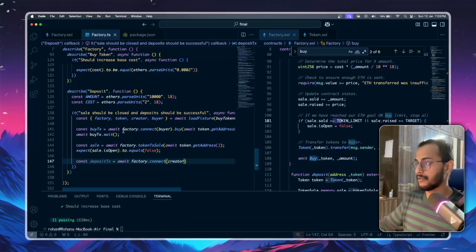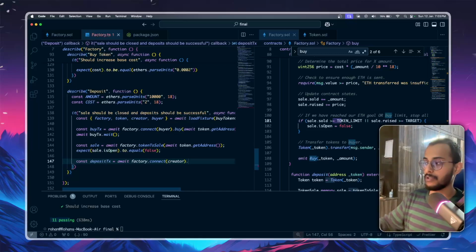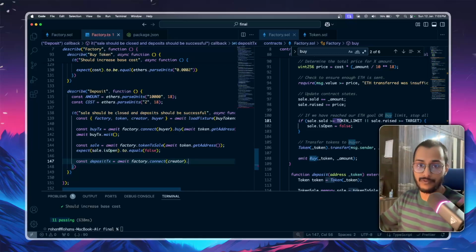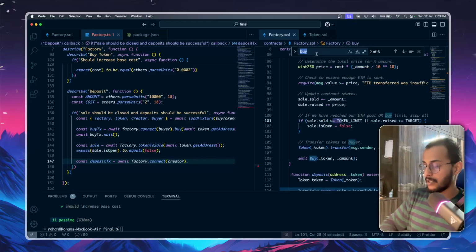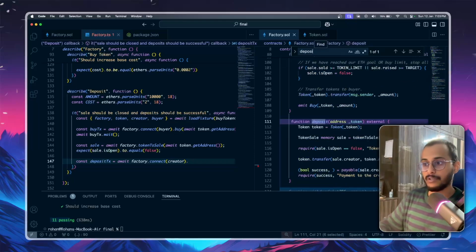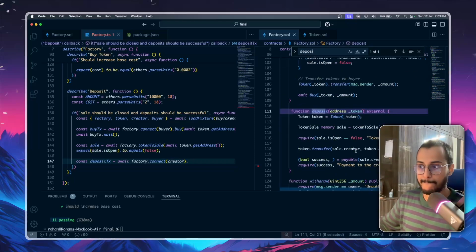We're going to deposit some of the tokens, and in order to deposit the tokens we need to get the creator, because only the creator can deposit.